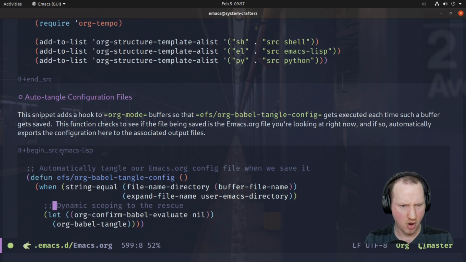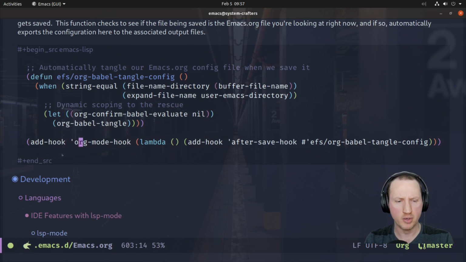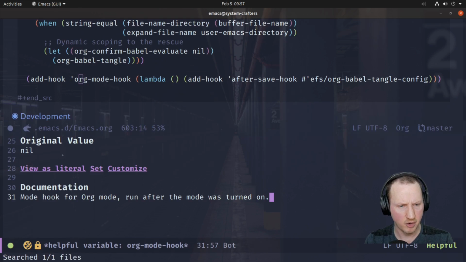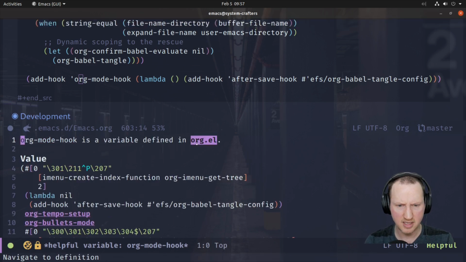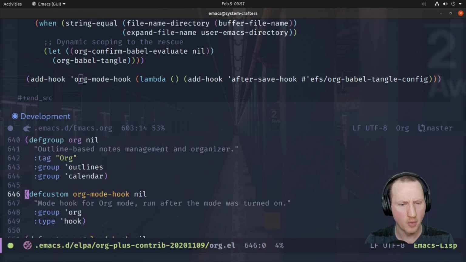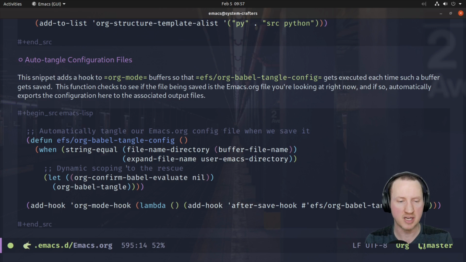And we have something for auto tangling configuration files. This is setting up a hook. Probably we don't need to worry about that because the org mode hook is defined as a variable with defvar. And I think that, let me double check that. I think that if we set the value of that before, okay, this defcustom is fine. If we set that before the package gets loaded, it doesn't load the package. It basically just adds it to the variable, and then that gets used later when the package does get loaded. We can run it now to see and just double check if I'm right about that. All right, let's restart Emacs and see what happens.